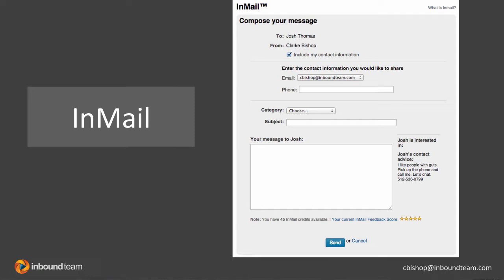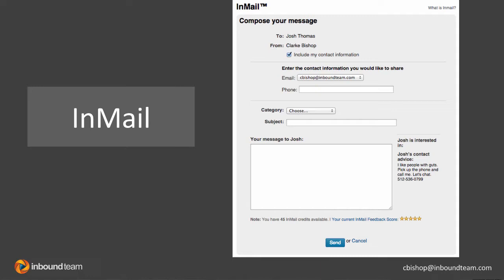So if you send an InMail and you get a response, the response might be "no, I'm not interested," but you get a response back, so the person you send it to reacts to your message, then you'll get your InMail credit back.